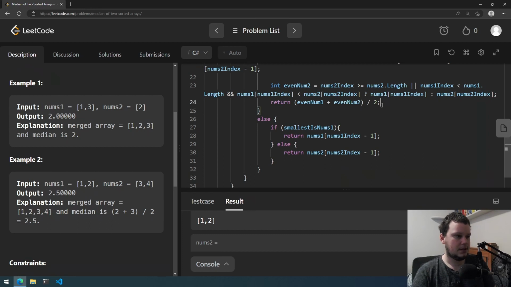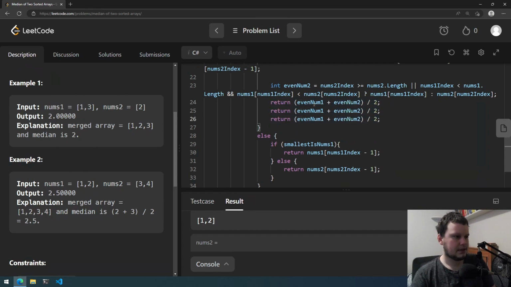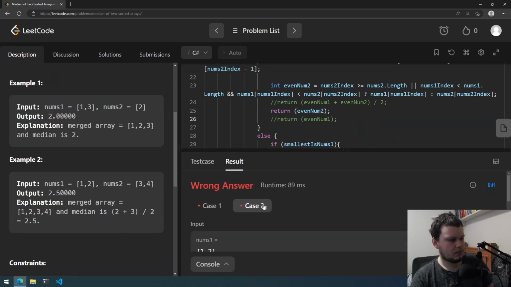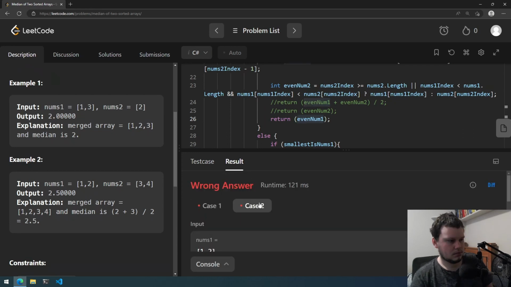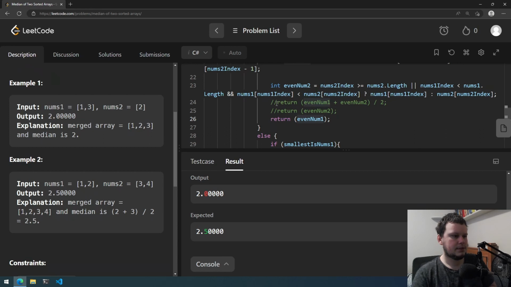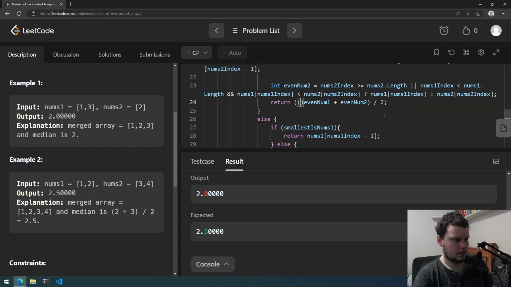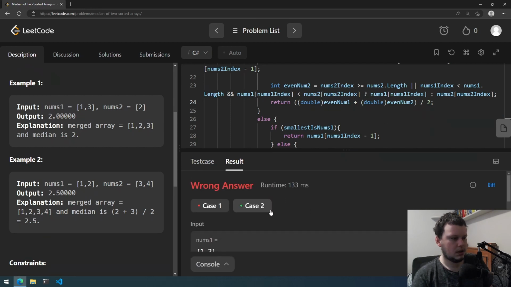I'm going to need to run this a few times just to see if the numbers are even working. So let's do this. Turned 3. Now let's try even on 1. So for this one, I think it might be doing the math and then turning into an int. So we might need to do double. Let's run that. Okay, that worked.